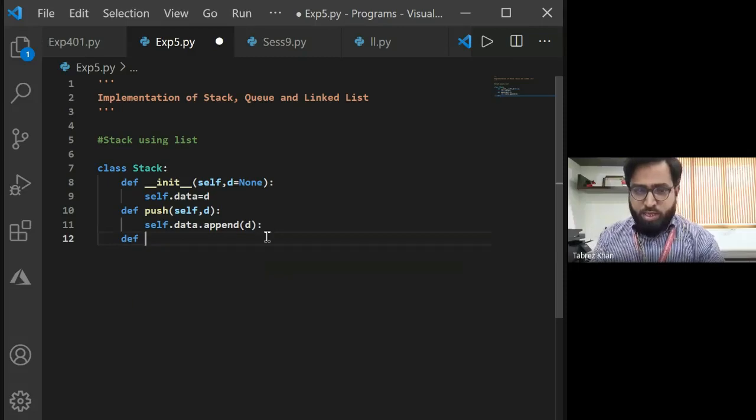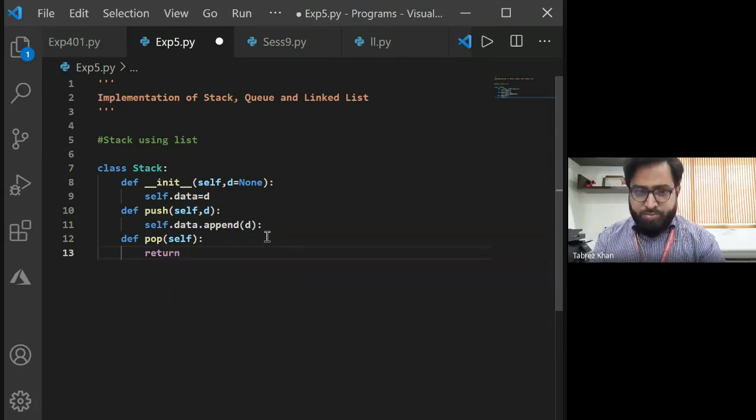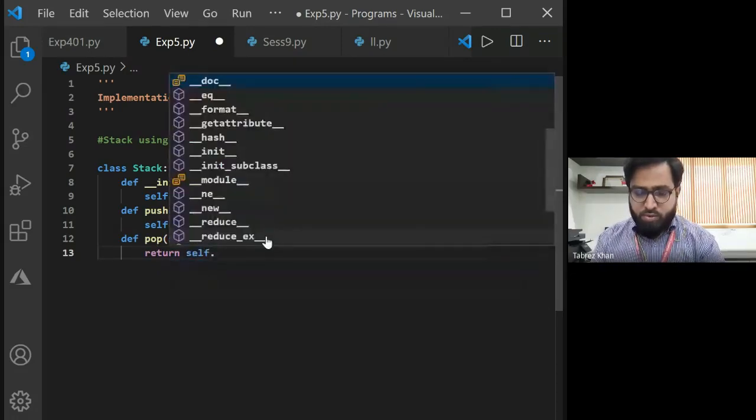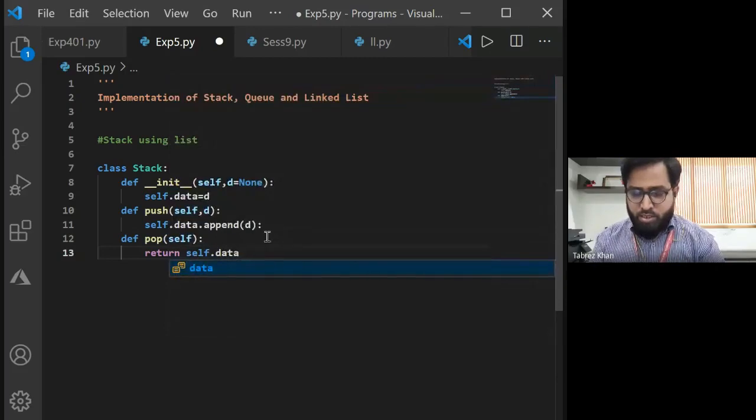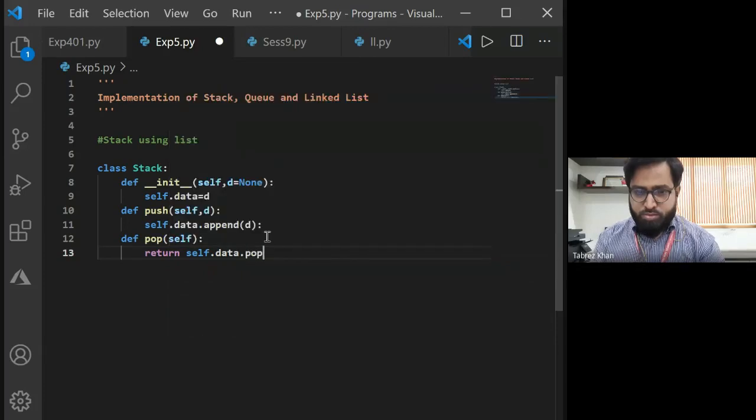And then let me have a pop method for it, self, and this would be returning self.data. Oh, there could be a problem because this pop and this pop may not resolve.